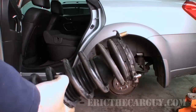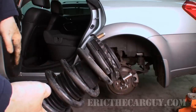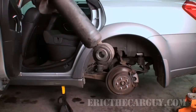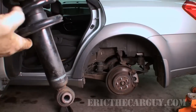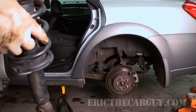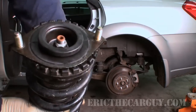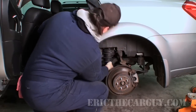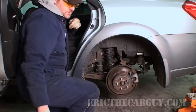Okay, now I'm going to take my reconditioned strut here and put it up through the bottom, and then I'm going to fasten the nuts up through the body, and then I'll tighten the top ones first. Now I already know that I can have this in either direction because I tried to switch this around to see if the noise would change or go away during my diagnosis. So if you go to put these in, it doesn't matter if you're this way or 180 the other way. Now, if the nuts are started, I'm going to run them down.